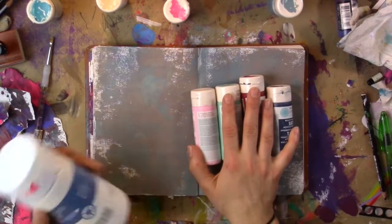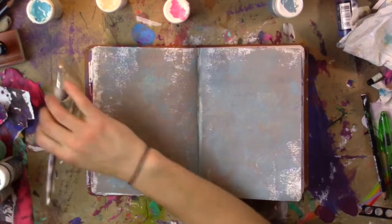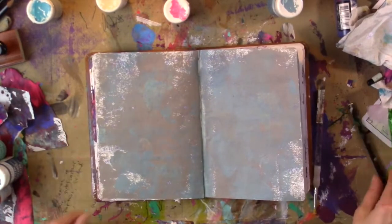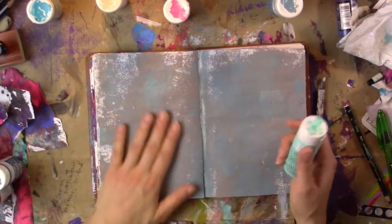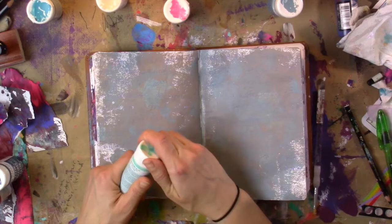And these, I got these at Michaels too. I'm sure you could find some things similar on the internet. Okay, so I think I want to brighten up the background a little bit before we start, so I'm going to use this Caribbean Blue to do that.